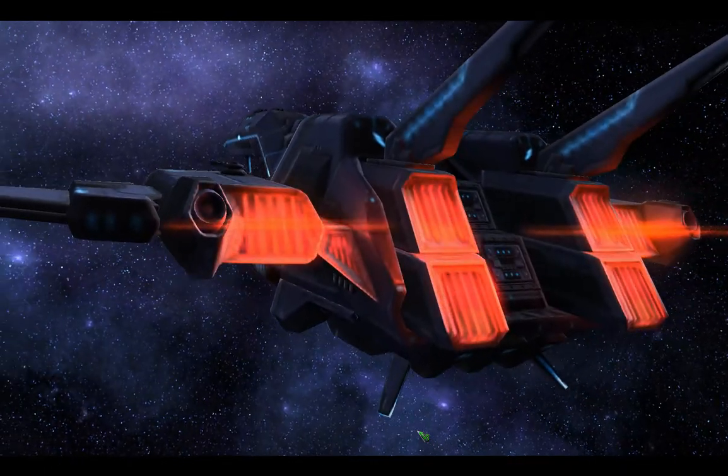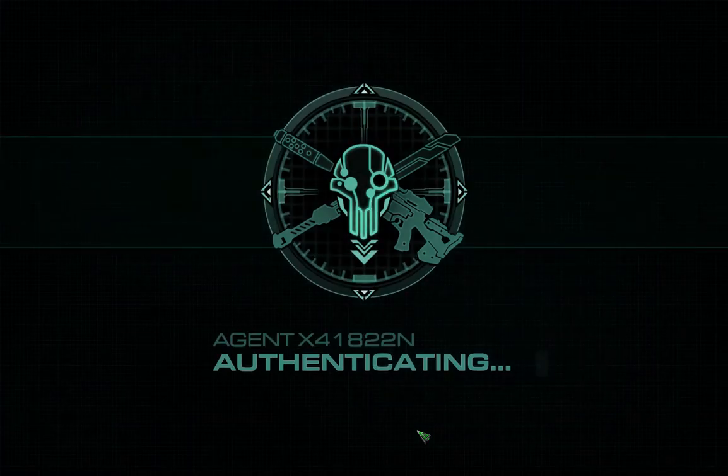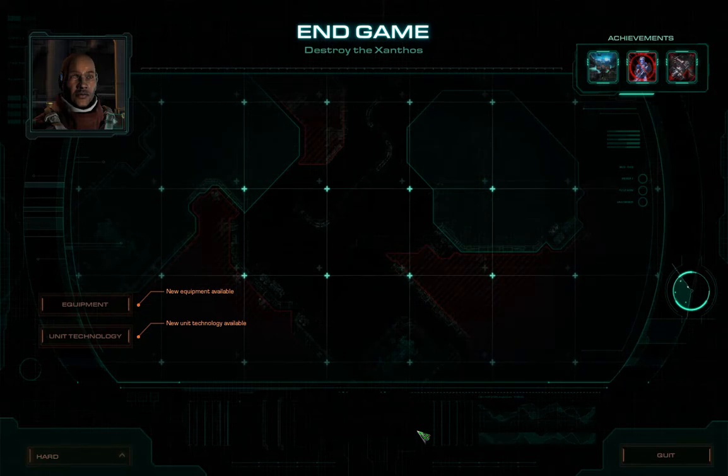Hey, it's one of those evil dudes with the helmets. Why are we letting them on the ship? All those guys with weird helmets, you can't see their eyes, turn out to be evil. Well, anyway. Let's see what the mission brief is for the next and final episode of Nova Covert Ops.